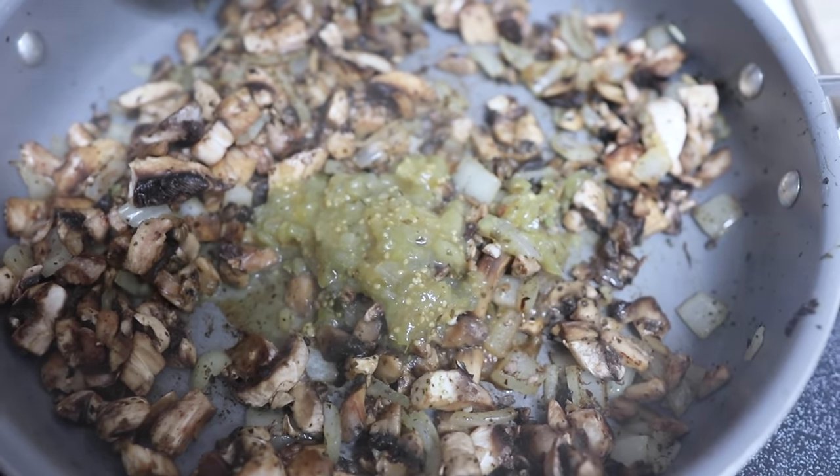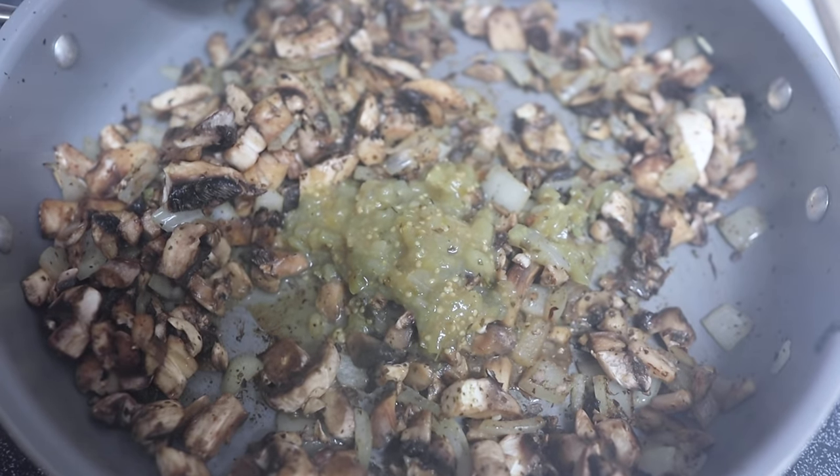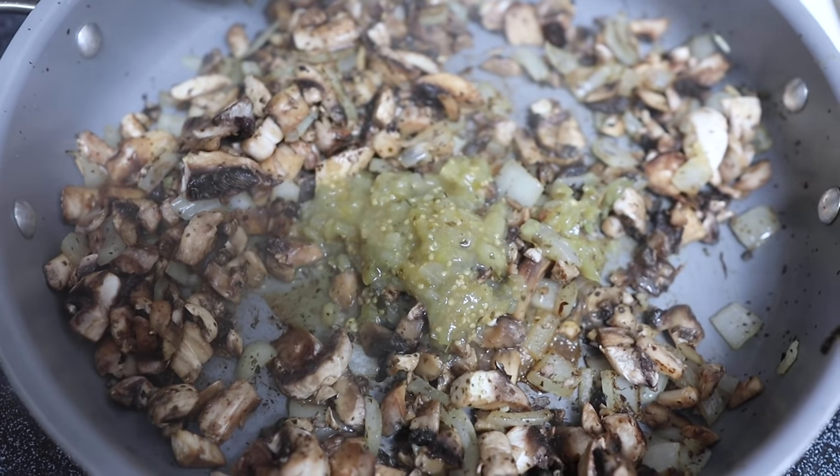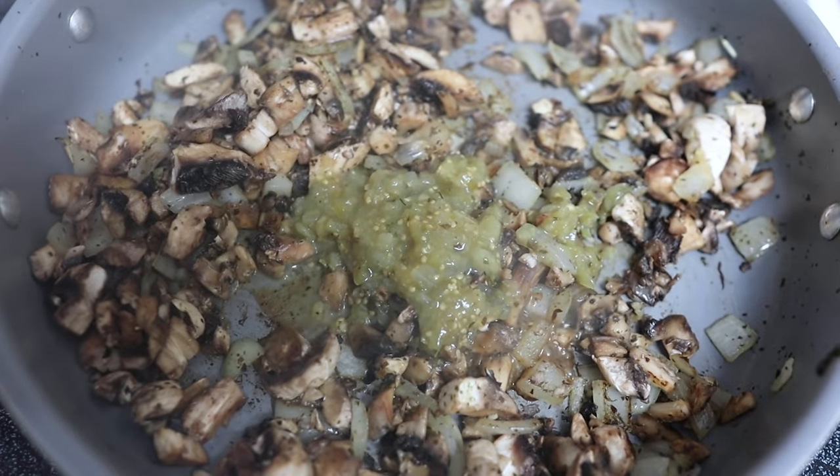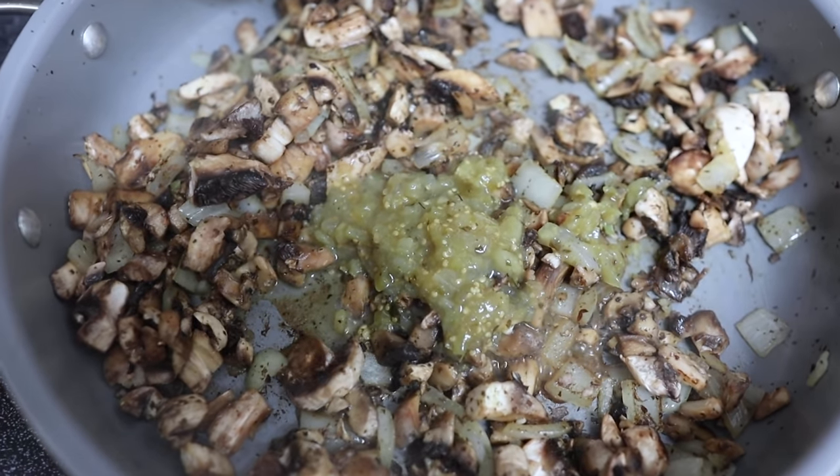So I finally chopped up some mushrooms, a full package, 8 ounces, and then added probably a quarter cup of salsa verde in there to get a little spiciness going. So while the meat browns up a little bit, I mean the mushrooms, it's kind of acting like the meat in this situation, I don't want it to cook too much because mushrooms really do cook down.